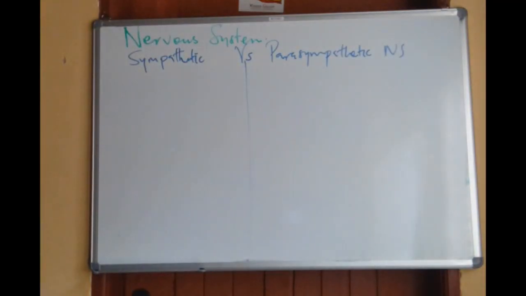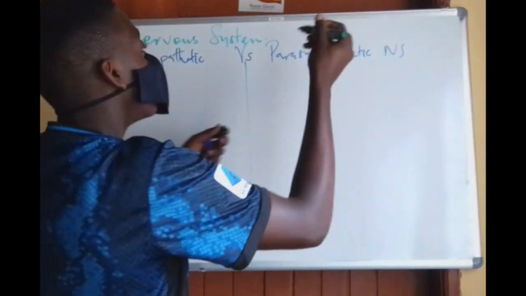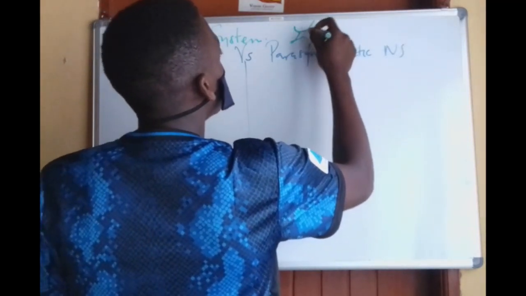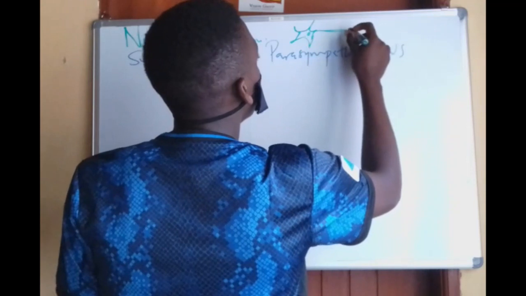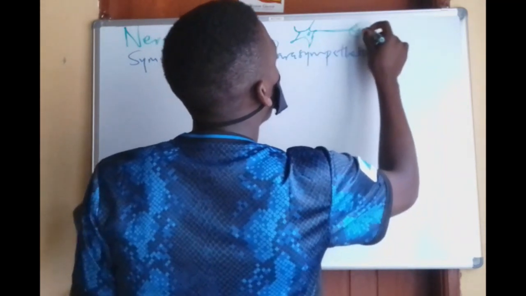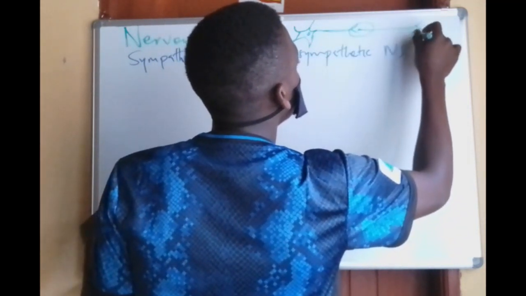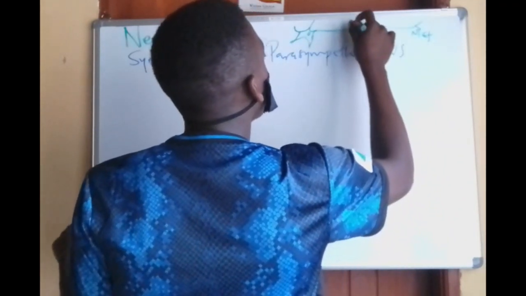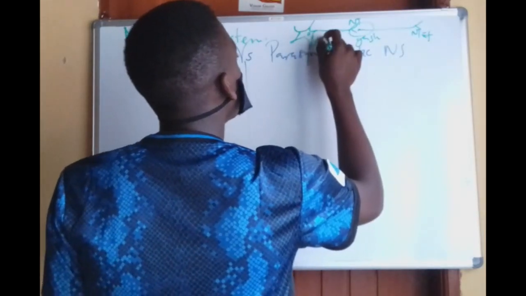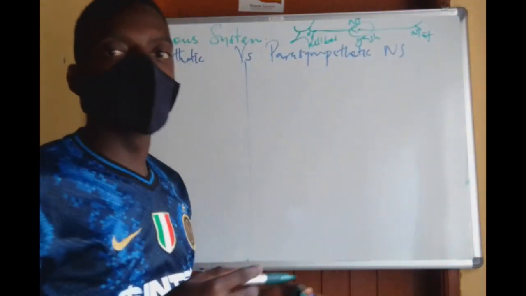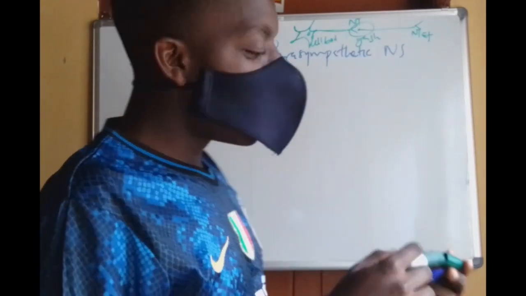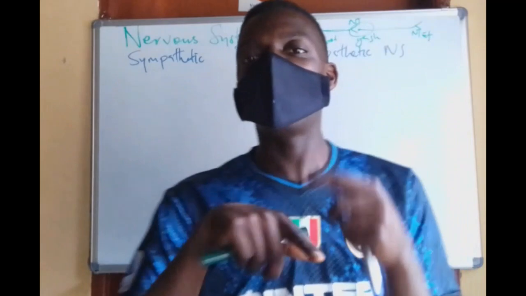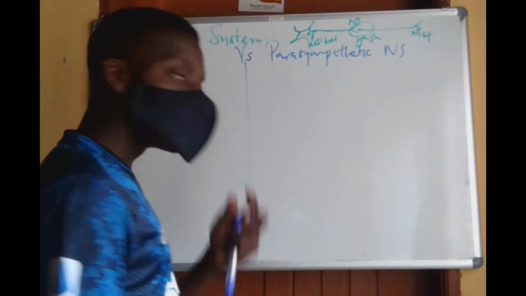Okay, if we are to start, let me put this slide here such that you can be following. We said you must talk about this neuron, the ganglion, and the effector. The neurotransmitter at effector level, the neurotransmitter at the ganglion level, the cell body of the preganglionic neuron. This is the cell body of the postganglionic neuron. So it has two neurons along the efferent pathway, and that is the autonomic nervous system.